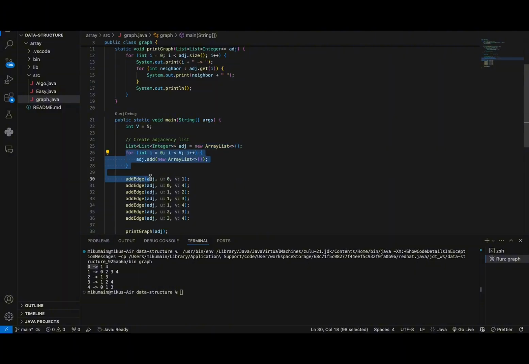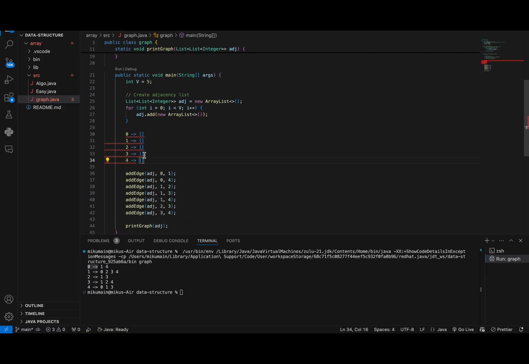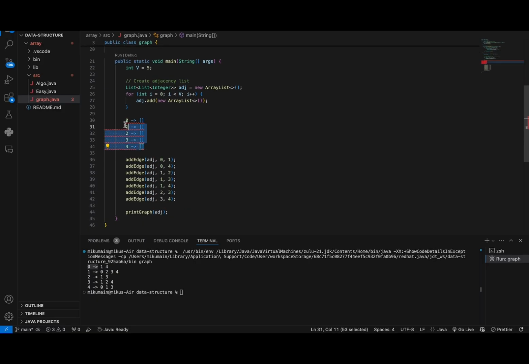And here we're creating the V empty lists, right? And after this, the structure looks kind of like this, and 3 and 4, like this, right? That's the structure. Everything is empty from 0 to 4.